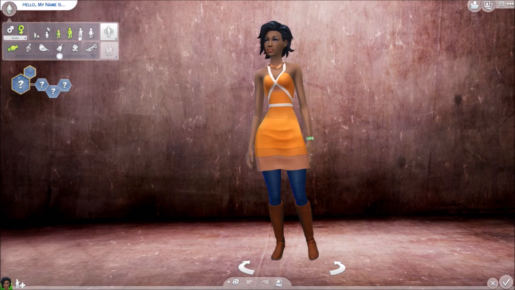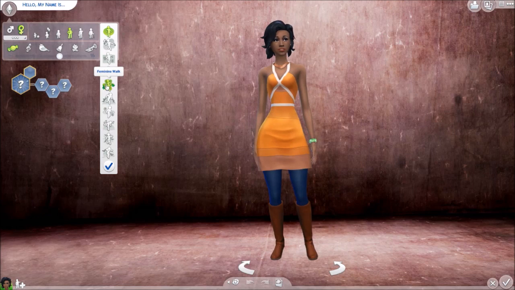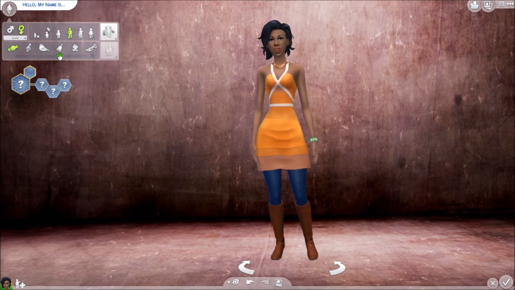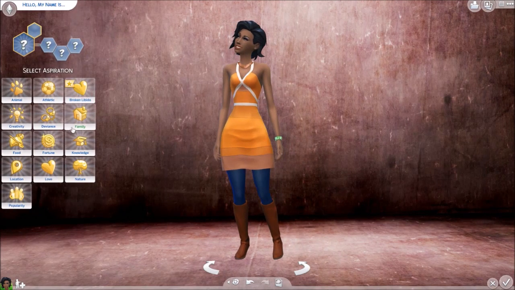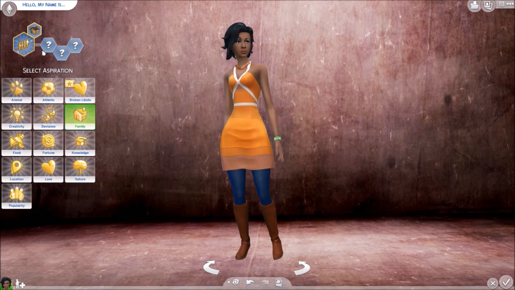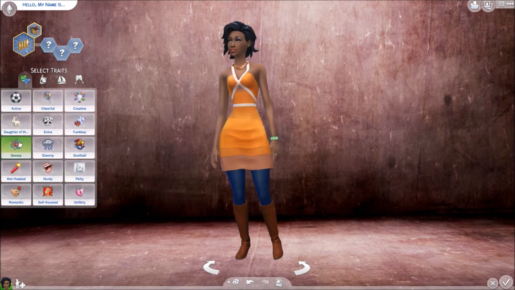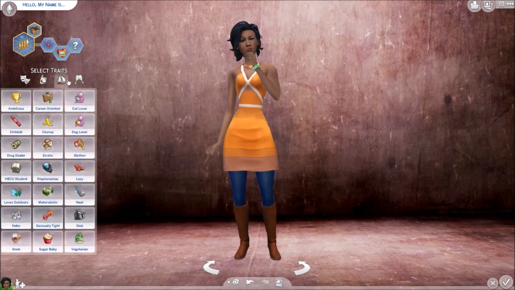All right, let's see. Let's start with her walk. We're going to make her have a feminine walk because she is a mama. A hot mama. Let's see. I'm gonna go with Big Happy Family. Let's give her... Let's make her a genius. Hell no. Art lover.